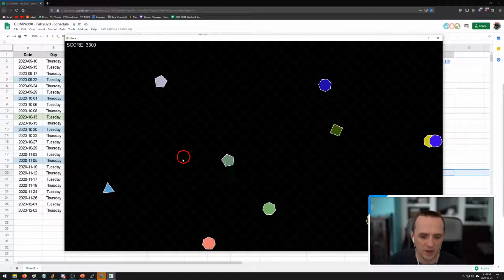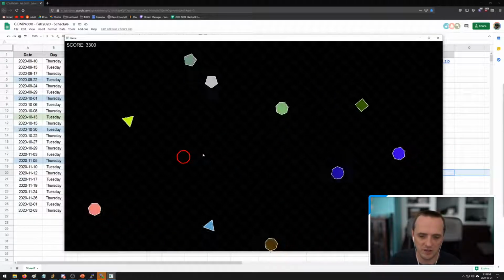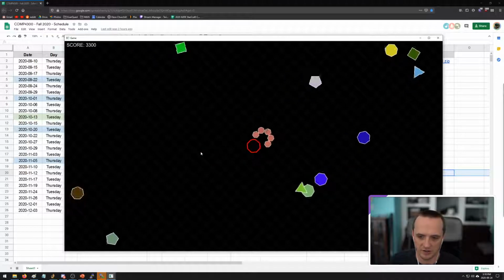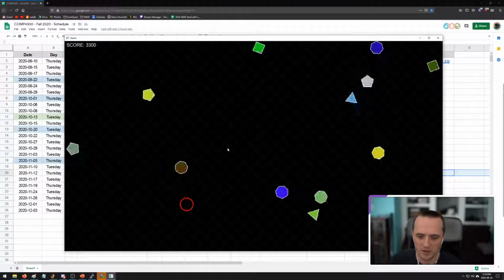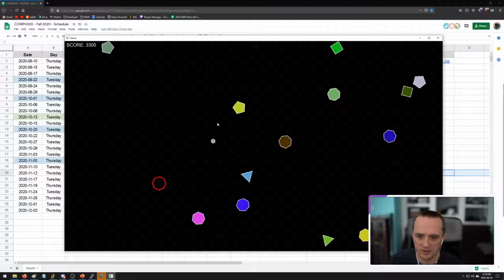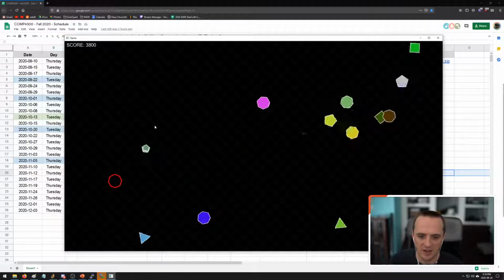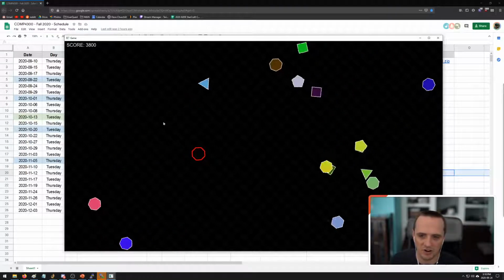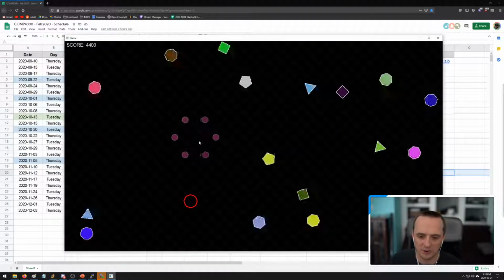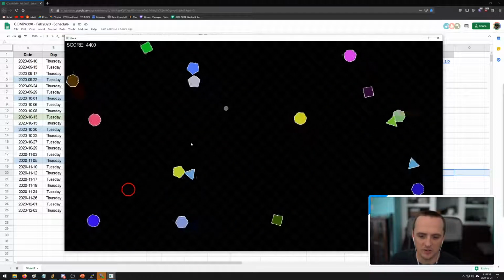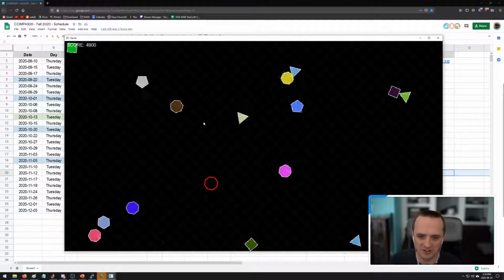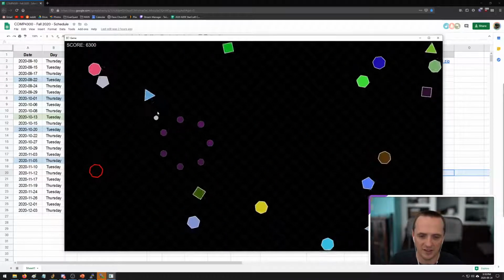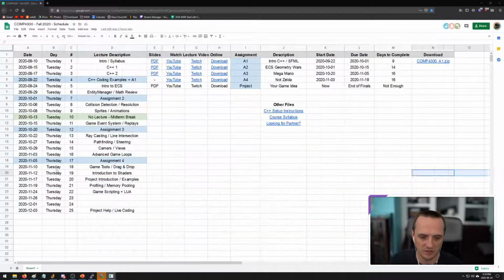So we've got a little guy here. This is me. If I run into an object, it's going to destroy me and put me back at the center. It's actually going to destroy the object as well. Whenever we shoot an object, it's going to destroy that object, and it's going to spawn baby objects, which are half as big, and it's going to spawn them with the same color, and it's going to spawn as many of them as the original object had sides. Okay? And next class we'll talk about all the stuff that we need to know to implement this.